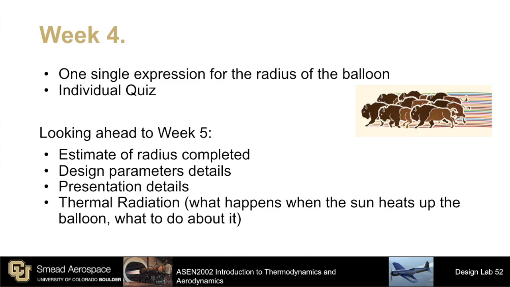Looking ahead to week 5, you should have an estimate for the balloon radius completed. Look at last week's announcement on Canvas to determine if your estimate is within the range of expected values. Next week, we will look at how you can incorporate design choices into the balloon design and how you convey those choices in a presentation format to an engineering audience. We will also look at the specific contents that should go into your presentation and cover the logistics for submission.